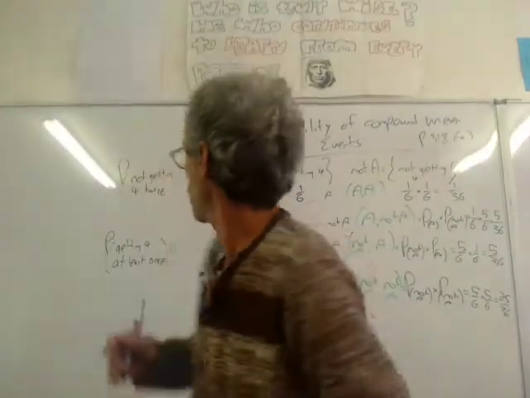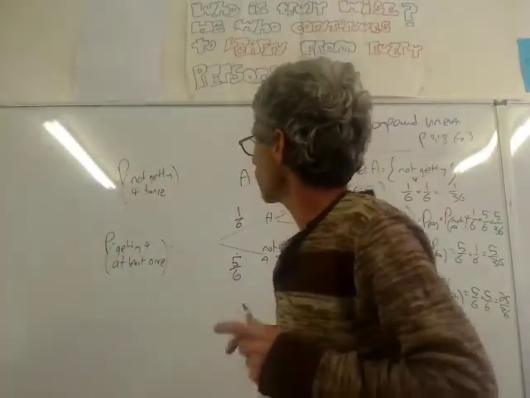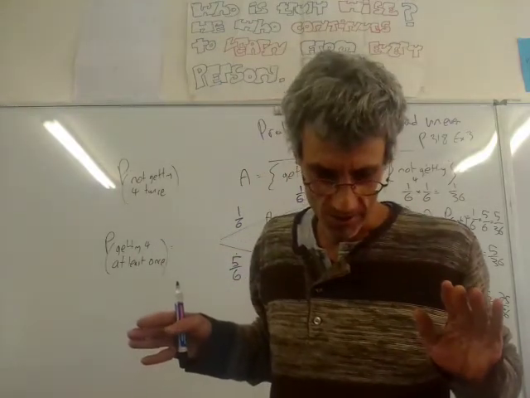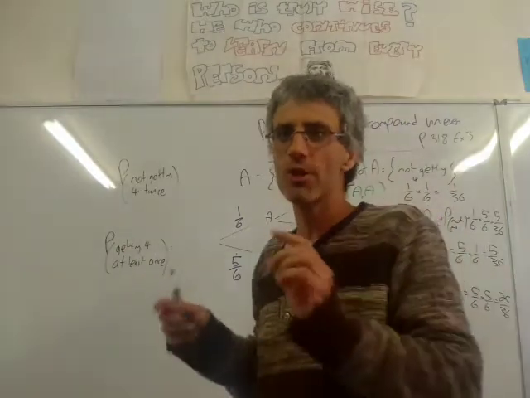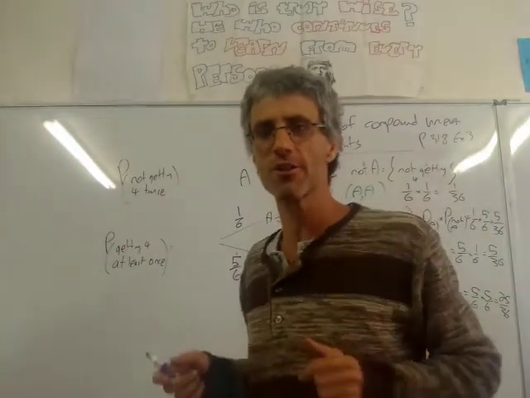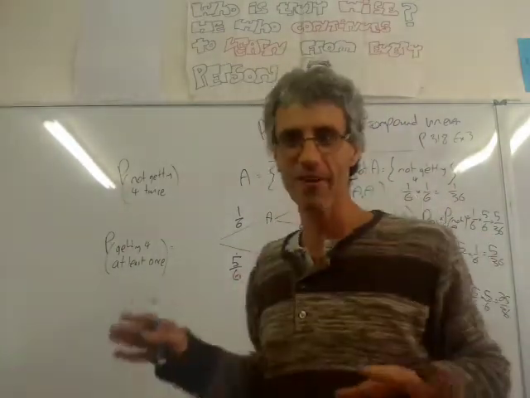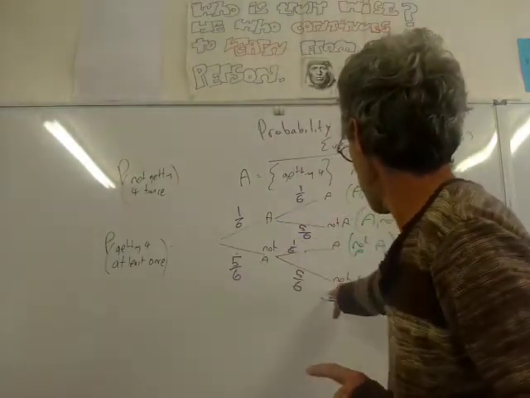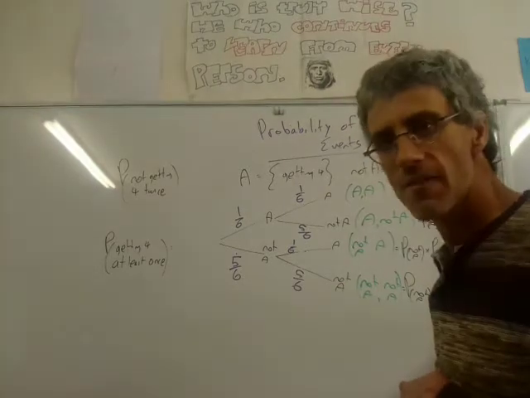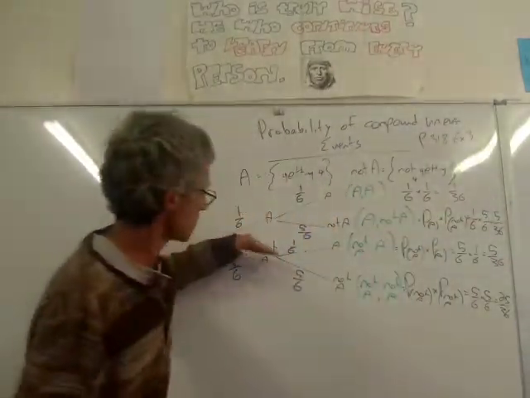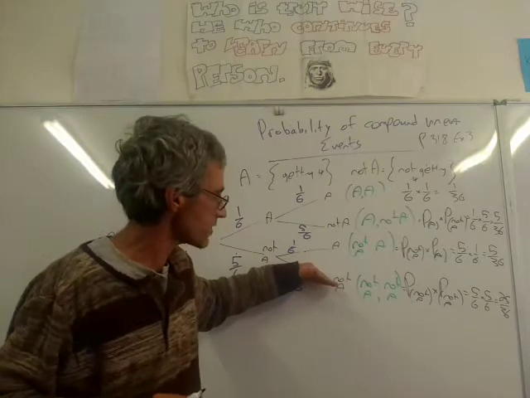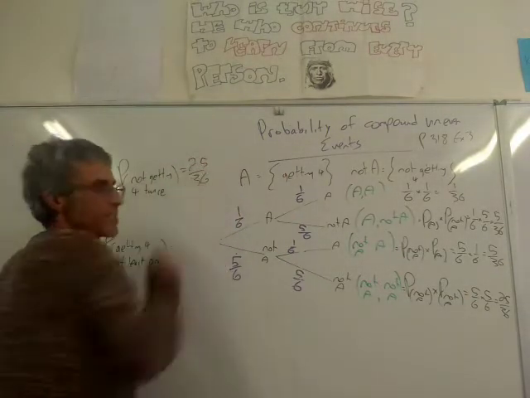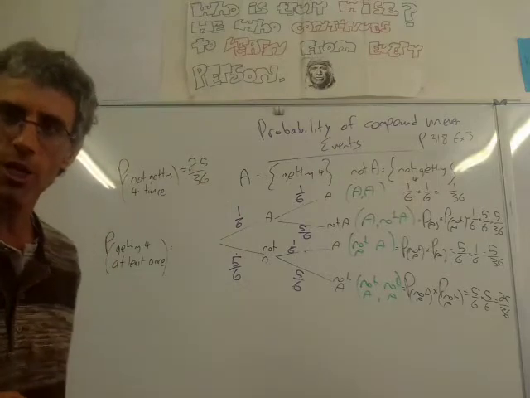Okay, so the next question they're asking us, what's the probability of not getting 4 twice? In other words, I tossed the coin twice, and I didn't get a 4. So we look at the branch. That's basically not A, not A. The probability was 5 over 6, okay, not A for the first time. Again, not A. The probability is 25 over 36. Easy. The last one is a little bit more difficult.